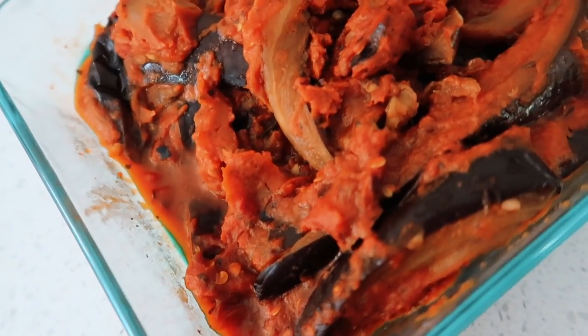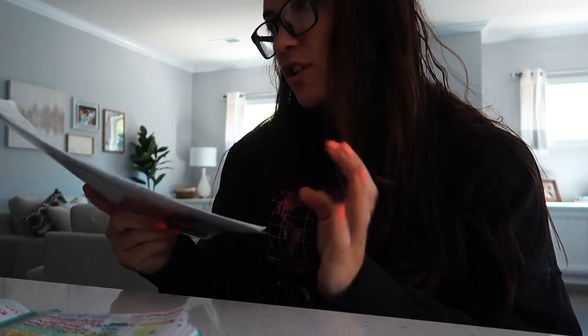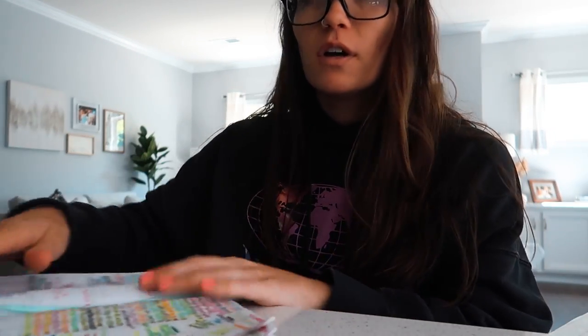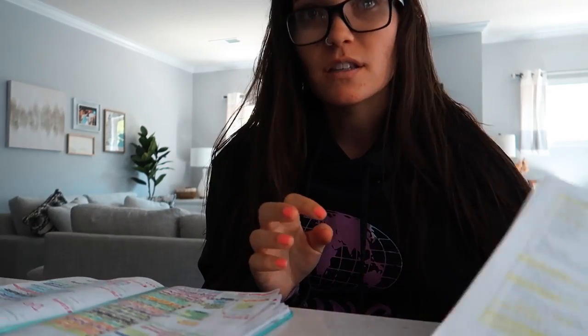These are my zucchini noodles — I basically just spiralize zucchini into noodles and put tomato sauce on them. It's literally like no calories and it's so good. I went through my planner and made sure everything not yet highlighted is assigned to a certain day, so when I get to each day I already know what I have to do. It also helps me spread things out evenly so I'm not doing a ton on one day. It looks like in less than a week this whole list should be done — so that's exciting.